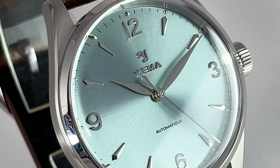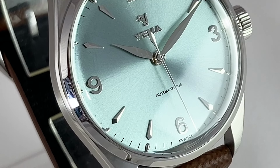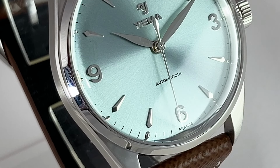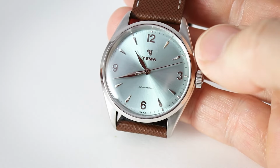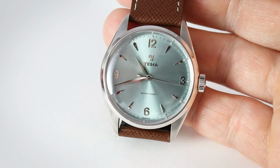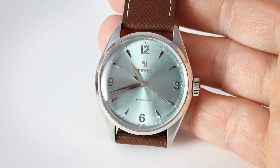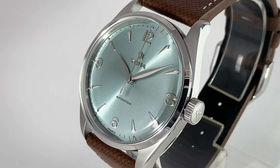But of course this dial also has a downside. The legibility is not always great, not under every angle. The contrast between the metal hands and the dial is rather low, I would say, and so legibility is a bit reduced, but as said, we will check it out under bright daylight as well. The form of the hands is very typical, very classy. So the entire ensemble fits. It fits the style of the watch and it looks organic.